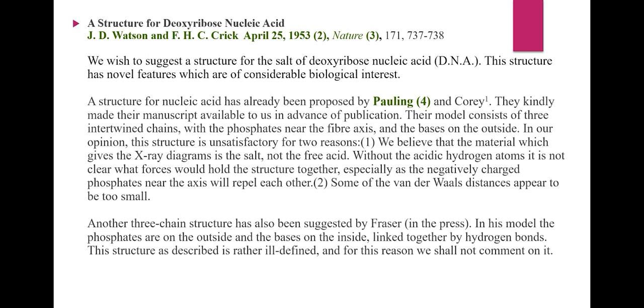Here is the beginning of the article. It's a one-page article in Nature. You can get it on the net. It's about the structure of DNA, a nucleic acid, by Watson and Crick, April 25th, 1953 in Nature. If you Google it, you can find it online, and I think it's a very good exercise to use in class to talk about cohesion. No matter what your students are, future English teachers or business people, whatever, I think it makes the point very clearly, even though they might not understand the science, which I don't necessarily.